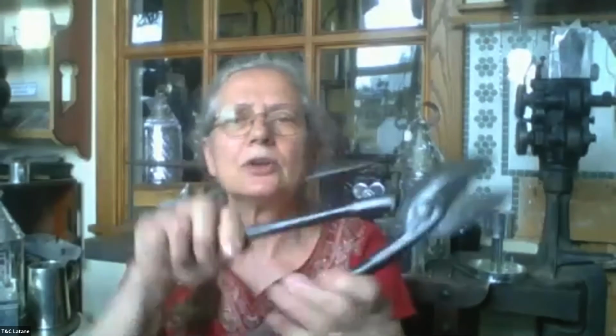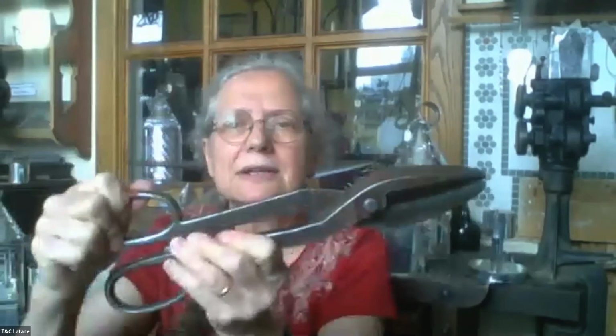Now those triangles on that lantern we looked at earlier were done with probably a very large press that would punch that whole design all at once. But it would have a bottom die and a top to push through the tin. Other tools that would be used: this is an early type of shear for cutting tin plate or thin sheet steel. These are more modern shears.